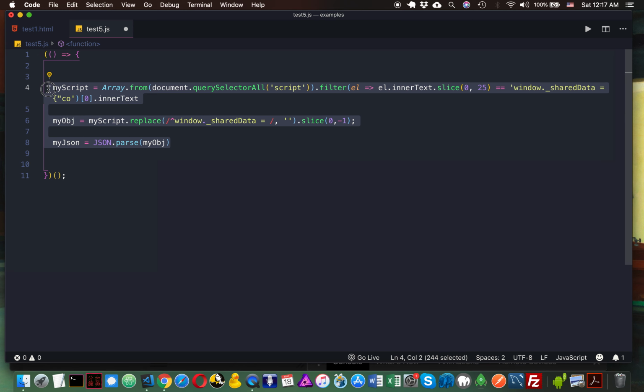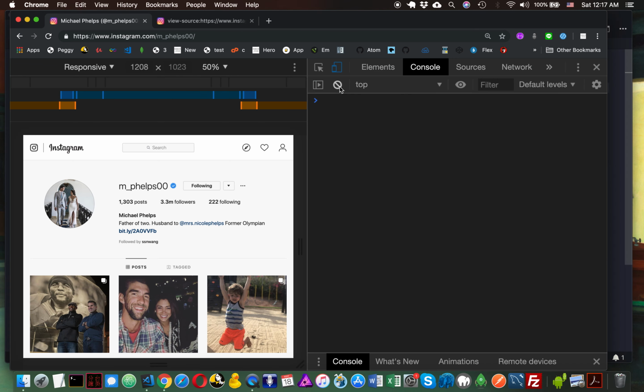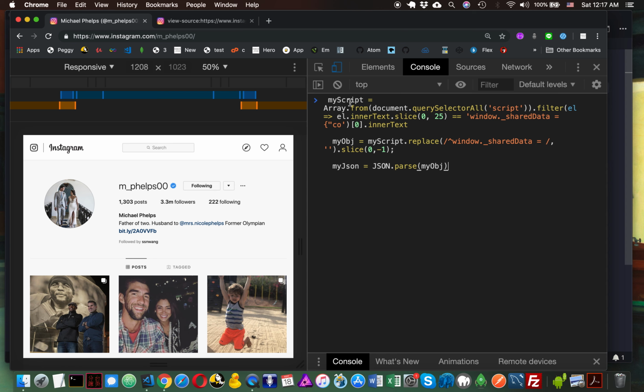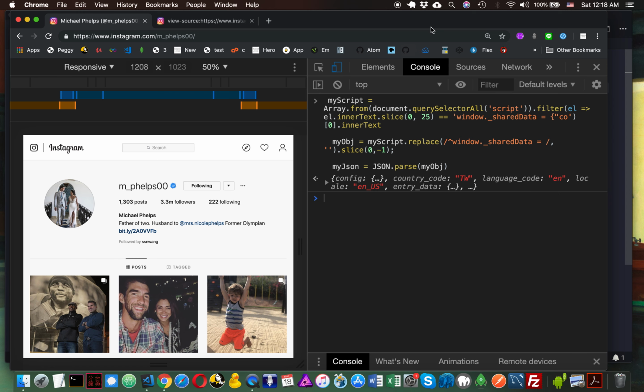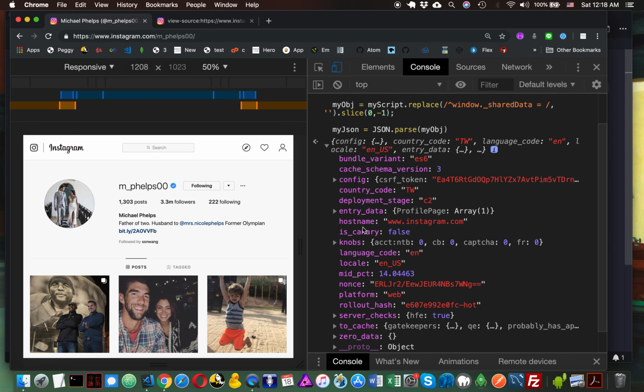Okay, let me just do this one more time. I feel so embarrassed I didn't get this one right. Okay, so we'll hit refresh. Those are our 3 lines of code. Hit enter. Yay. Okay, good. Now, as long as we have this, let's have a little bit of fun. Let's take a look inside this JSON object. It's got some cool things in there that you're going to want.